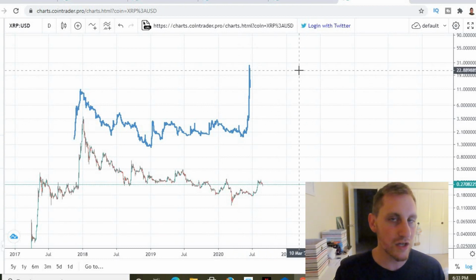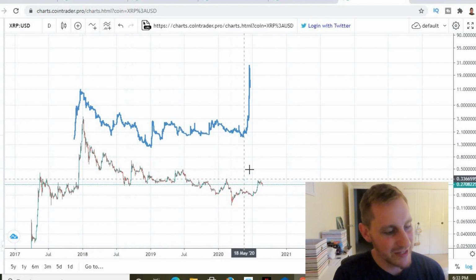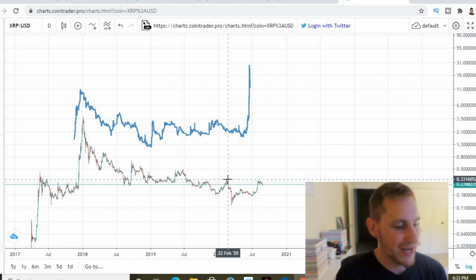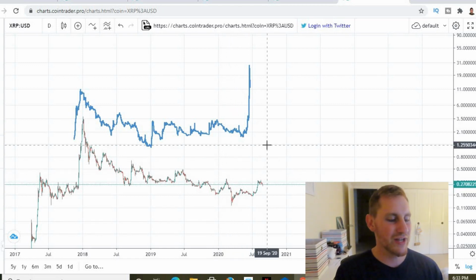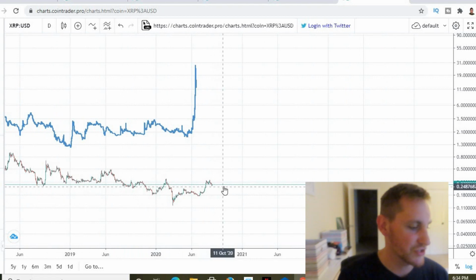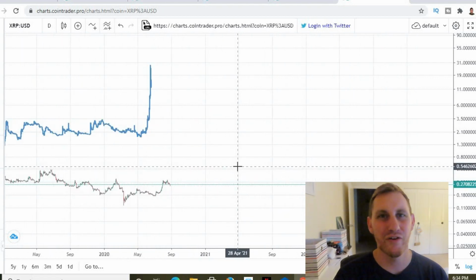So don't count that out just because XRP, everyone loves to crap on XRP because it's just been in a continuous downtrend, but we did break that giant trend very recently, broke that local high. We're at this next one here. If we can break this next high, which is right here where my cursor is, that's when I really want to see a trend reversal for XRP. And I think we're so close to getting that. I think we're getting a little bit of a correction here before we actually move up way, way higher than we are right now, right?